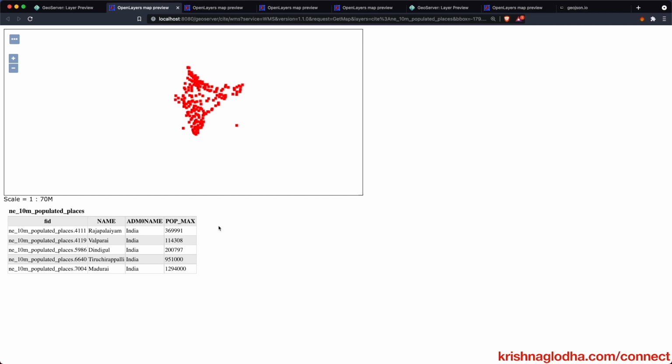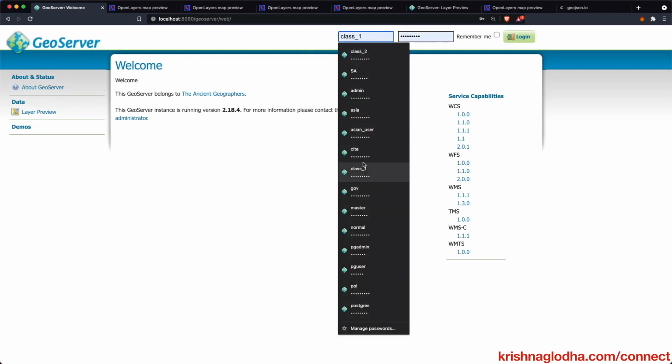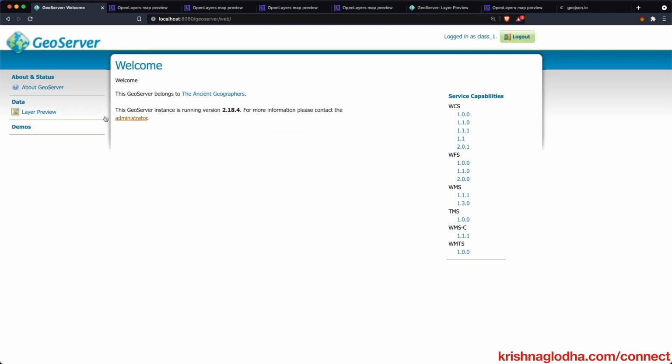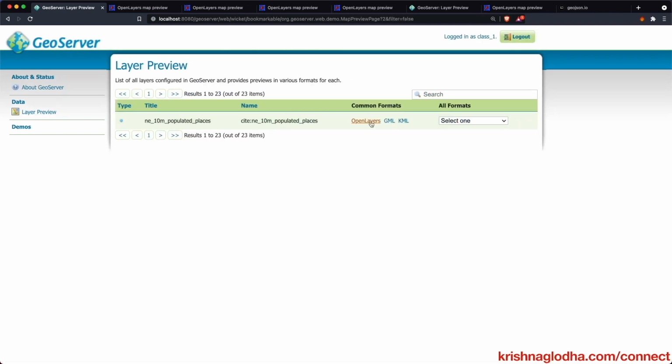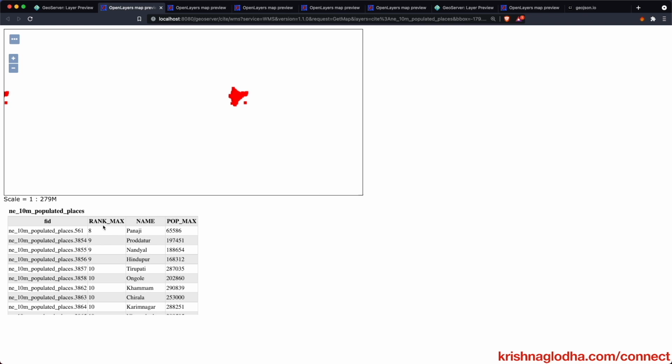So these were the attributes that we requested for class 2. If I log out and log in as class 1, go to the layer preview one more time and check for the data, if I click, we now have rank, name and population.